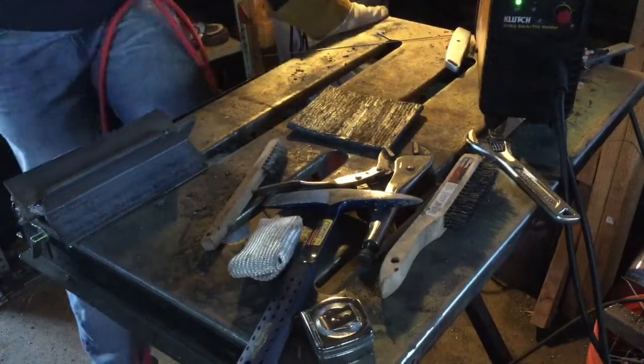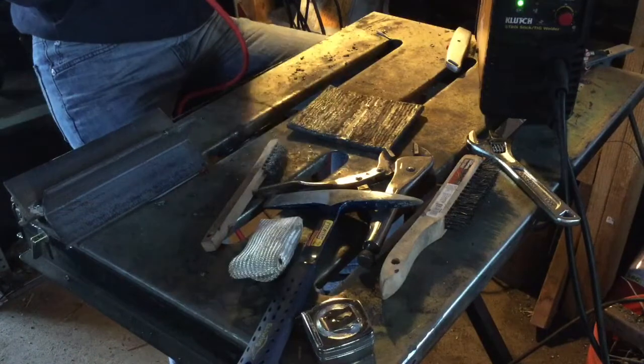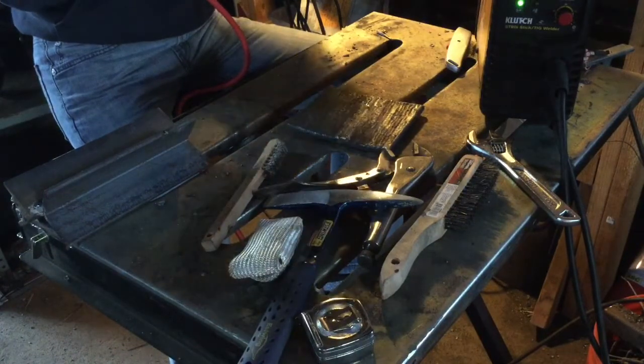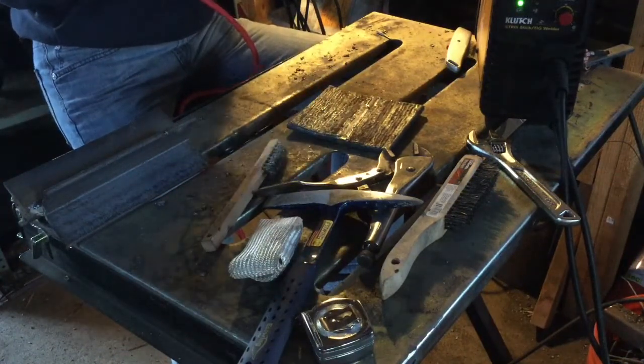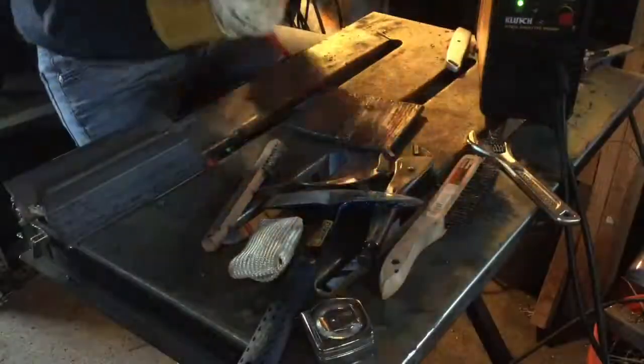I didn't get any arc shots. I didn't feel like it was worth my time to get arc shots for this, but arc shots in future videos. I have a couple videos that I think will be coming up. I'm going to probably buy a couple things, and I'll unbox and put them together.